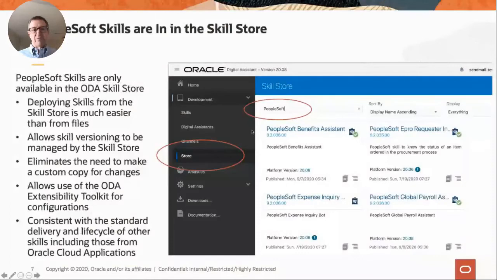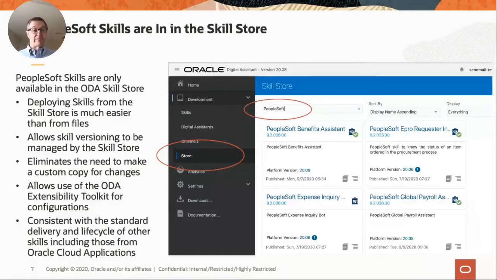Now, I mentioned that we used to deliver our skills outside the skills store, and it was because only the Oracle SaaS applications used to be allowed to put skills in the skills store. We are the first non-SaaS application to actually be able to publish our skills in the skills store. So we are kind of breaking ground.